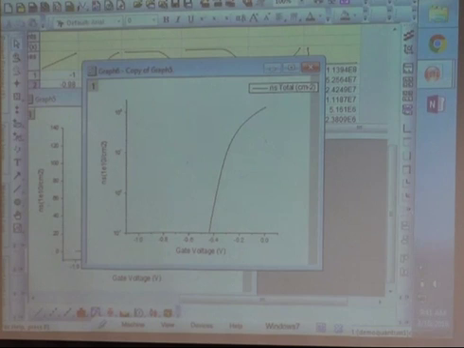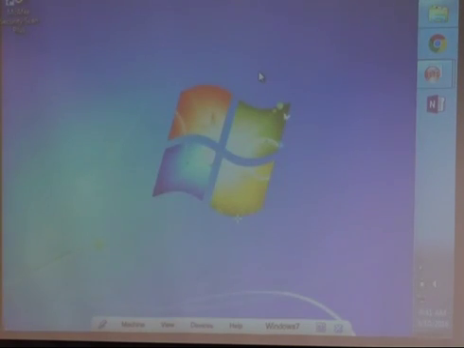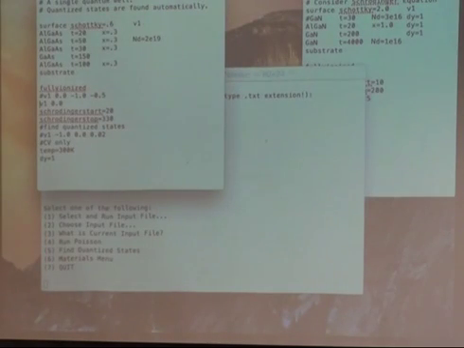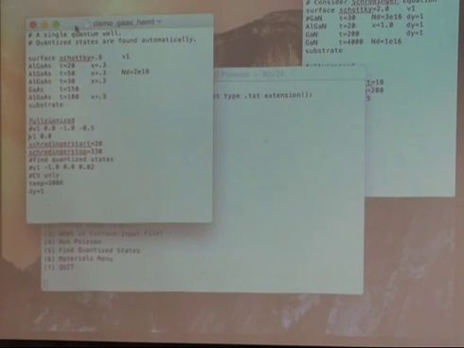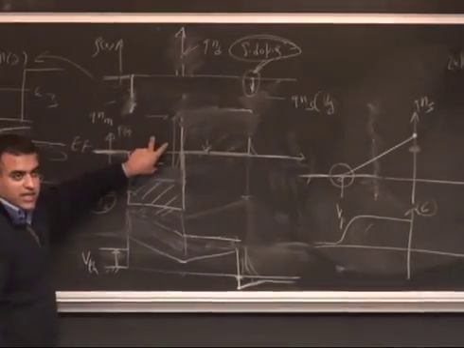And I will give you a problem for you to practice this particular aspect of the story. It's very useful to look at CVs and carrier density. You can draw the band diagram. Just as a 1D Poisson, this particular program does very well if you apply reverse bias. Forward bias, it doesn't like it very much.